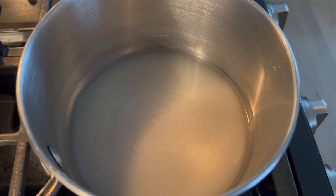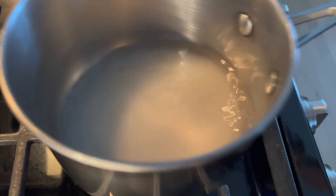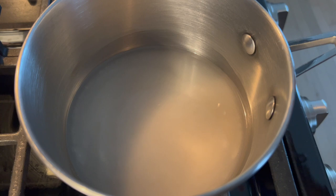If you have a powdered gel food coloring or something, you can toss that in with your egg whites either right away, or you can wait for your meringue to form. You can toss in your food colorant then, kind of as you're adding in your butter, or even later on after that. Once you add in your butter, you are adding in so much fat that you will want to add in an oil-based food colorant. So just know that depending on when and where you are adding your food colorant, you may need to change the type or the brand that you are using.